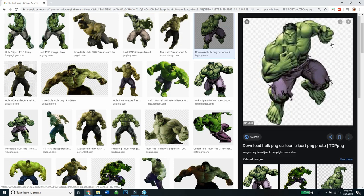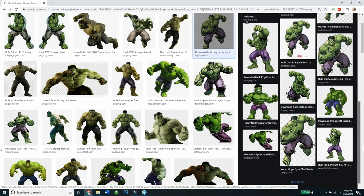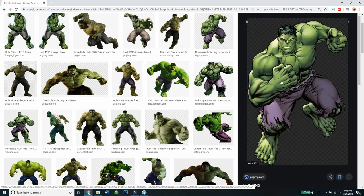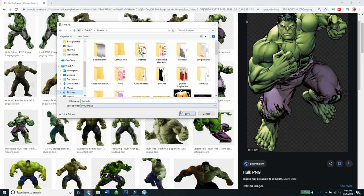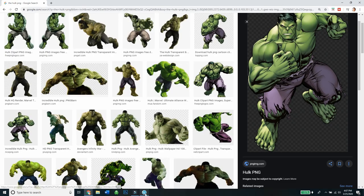has his full body, and I'm gonna try to look for one that has a transparent background. So these with the squares in the back are not very transparent. This one looks transparent to me, so I'm gonna go ahead and download it onto my computer. And after I download it onto my computer, I'm gonna go ahead and drag and drop this image onto my Silhouette software.